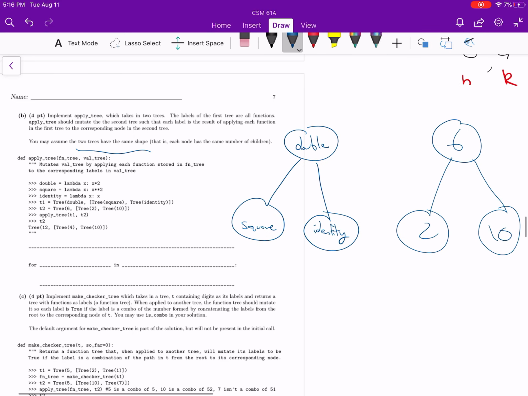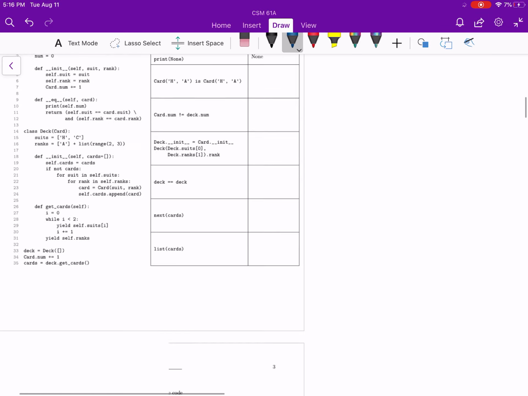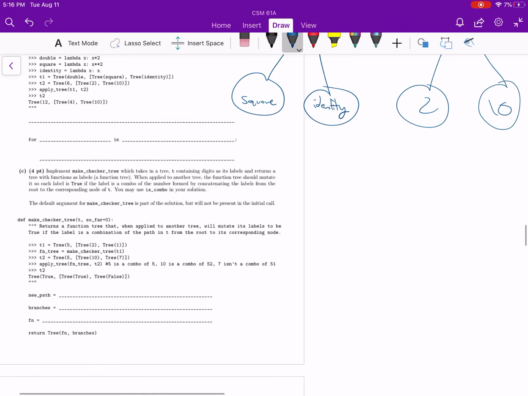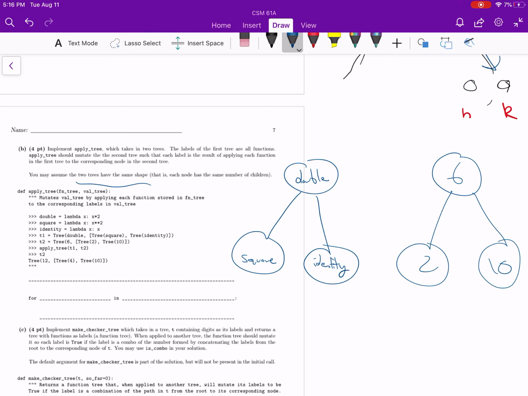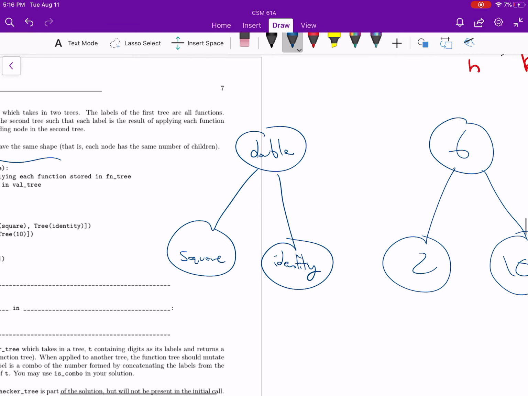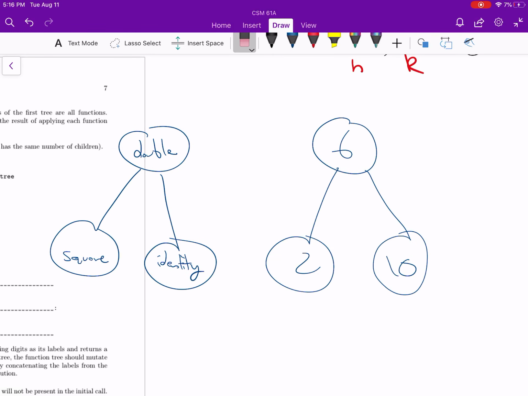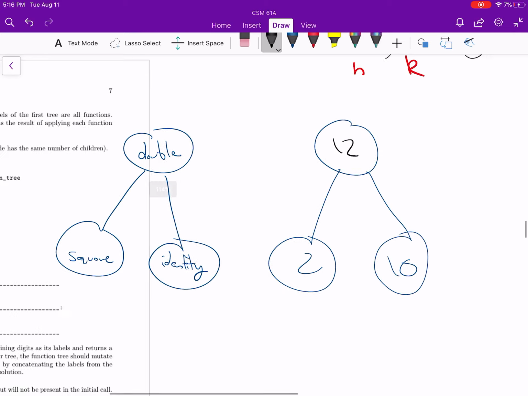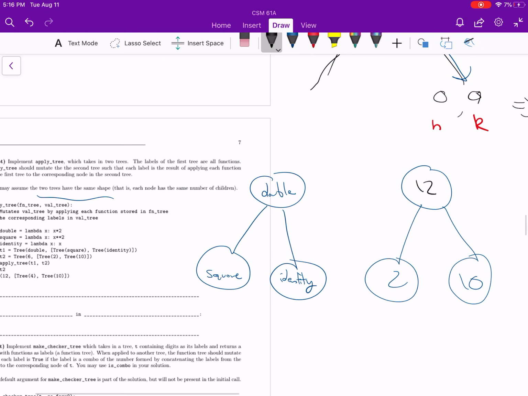So with almost all tree problems, there's really two steps that we have to take. The first one being we have to apply whatever operation we need to do to the root label of the tree. After that, we have to somehow apply the operation onto the rest of the tree. And what that means for us is that first we have to double 6, so get 12. And then we have to figure out how to solve this problem for the rest of the tree.